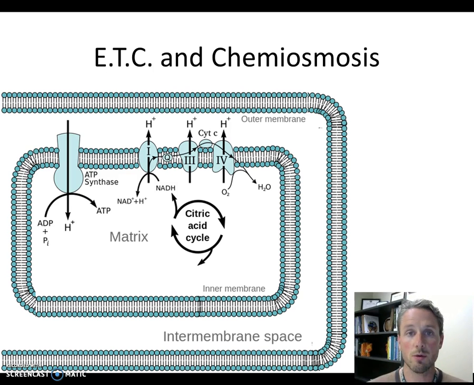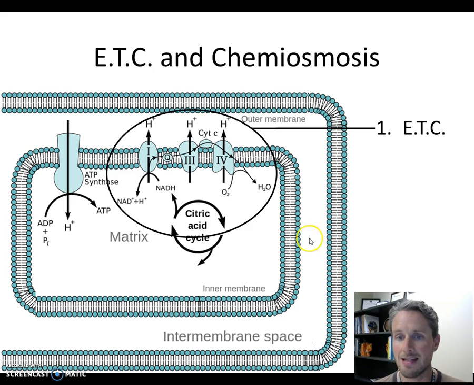All right, so what's going on with the electron transport chain and chemiosmosis? We're going to talk about two steps here. We're going to keep these two steps separate. ETC will be one step. Chemiosmosis will be the second step. Again, both steps are happening in the mitochondria. There are these proteins that are part of the inner mitochondrial membrane. They're going to be involved in the process. We're going to use the NADH or FADH2 that we made during the citric acid cycle and glycolysis. So it's coming in right here. And we're going to pay attention to the spaces. Again, the matrix is the very middle of the mitochondria, and the intermembrane space is found in between the inner and outer membranes of the mitochondria.